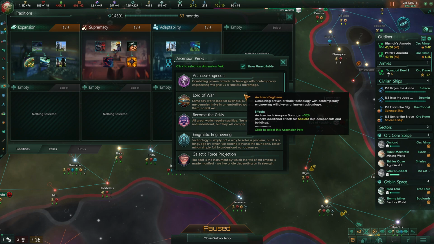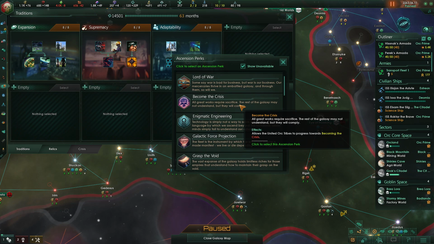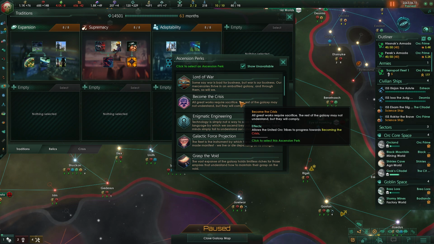I wonder when those unlock. So a lot of these are ones we've already seen here, but here's a new one. Become the Crisis. This is added in DLC. You have these crises that happen in the late game. These big, huge crises, generally an invasion. There's 3 different types, and something that's supposed to be really challenging and the whole galaxy has to deal with. There's all kinds of cool stuff surrounding those. But this will basically let you become the crisis.